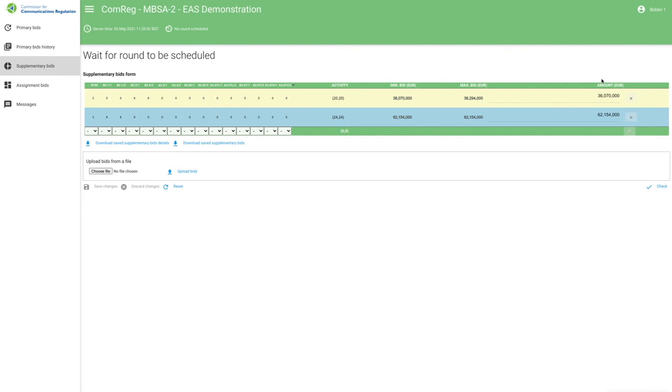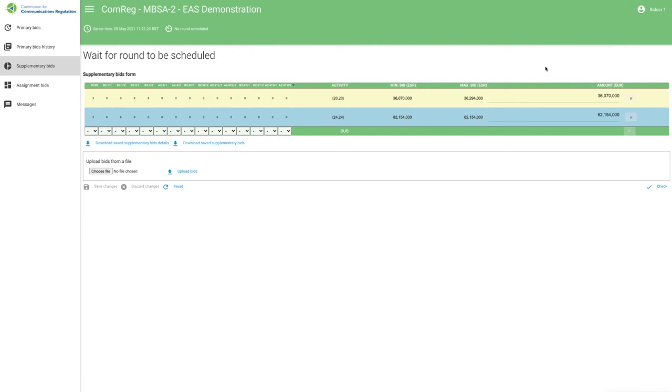And the supplementary bids form can be used to update bid amounts for packages already in the list. It can be used to add supplementary bids for packages not already listed, and delete any supplementary bids you no longer wish to submit, noting however that packages bid for in your initial bid and the primary bid rounds cannot be deleted from the list. So there are two ways of editing your supplementary bids form. The first is to make any adjustments manually using the functionality provided.